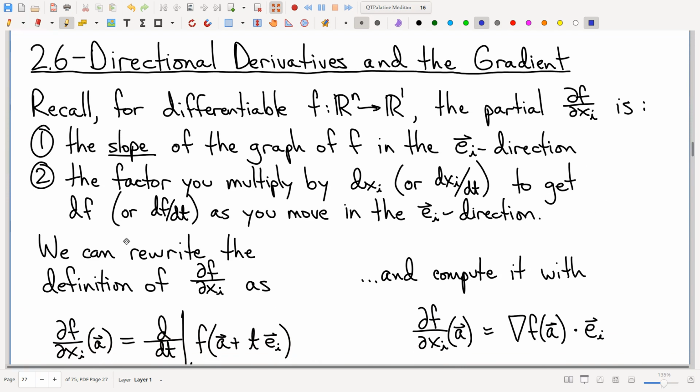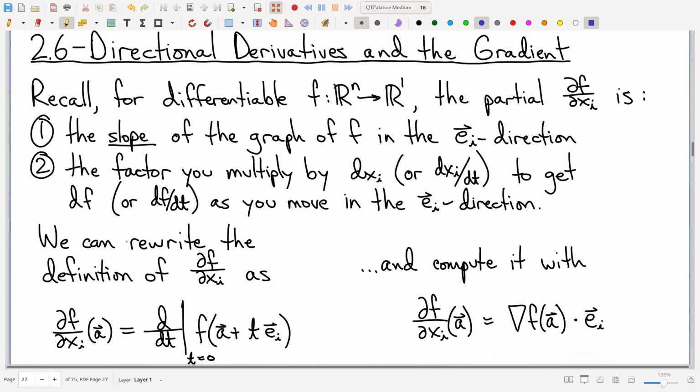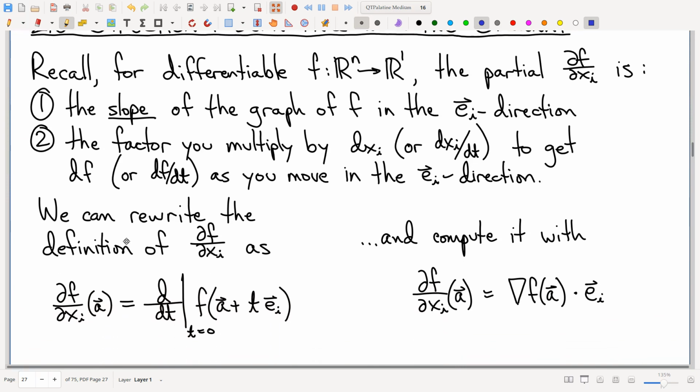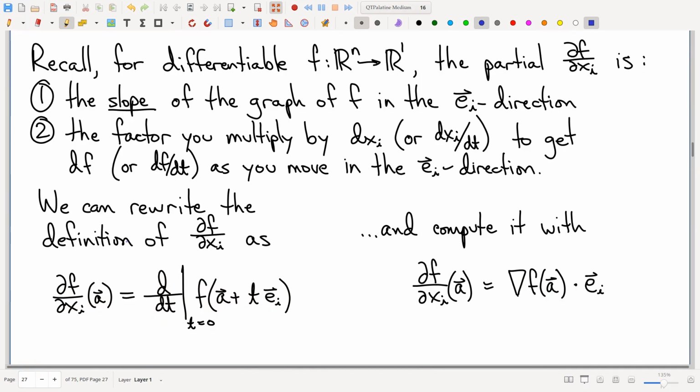So we're going to make sense out of something called a directional derivative. I like to come at this in a little bit of a weird way, but I think this is ultimately really instructive and ultimately really easy. Our book does this in a different way, which is also fine. But I like this one. So I'm going to start by just reminding you what we already know about partial derivatives.